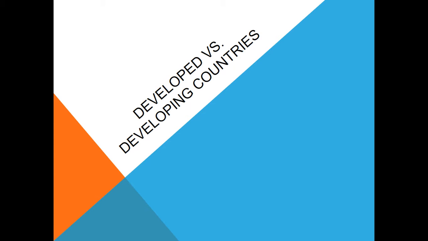And when geographers try and figure out, okay, who's up there, who's the most developed country in the world, who's the least developed country in the world, we're going to learn some of the variables, some of the statistics that they look at to determine where the United States would be. Is the United States at the very top of world rankings in development, or are they at the bottom? And by the time you guys finish this unit, you should have a better idea of where the United States stands in terms of development and where other countries in the world stand in terms of development and how countries become more developed.